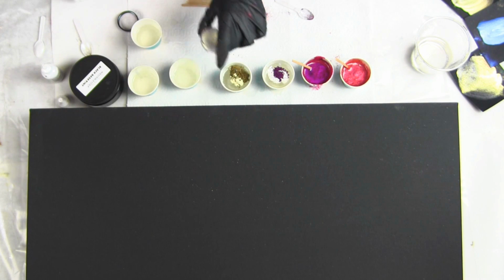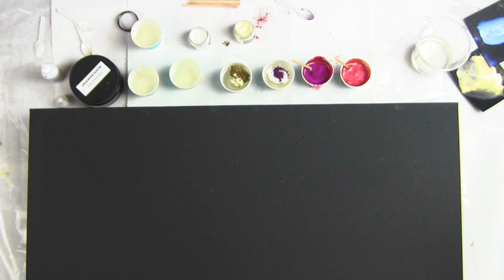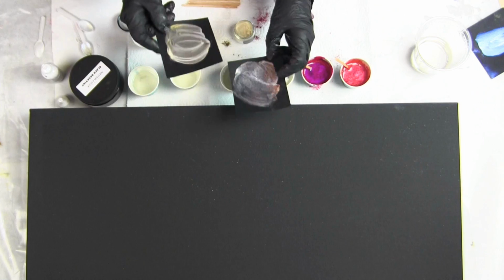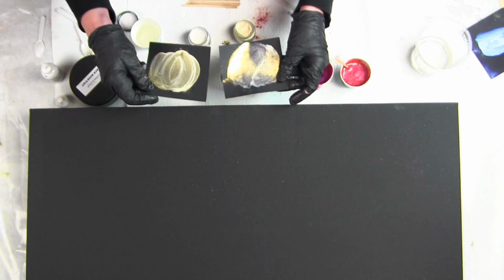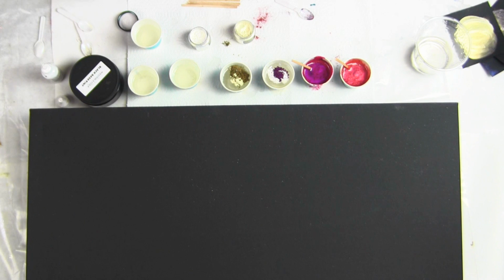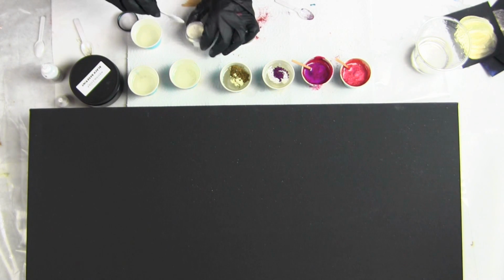And because we have the new Bling It, just so you guys can take a look, this is what the interference looks like. This is what the Bling It Gold looks like. This stuff is crazy on camera. We're going to add a little bit of bling to our gold, okay?